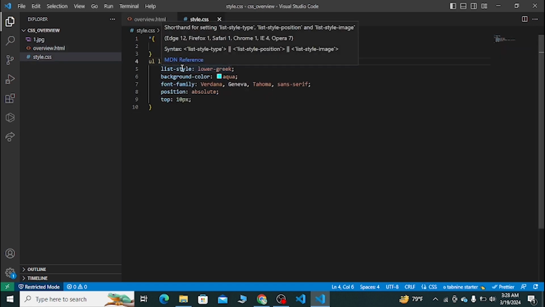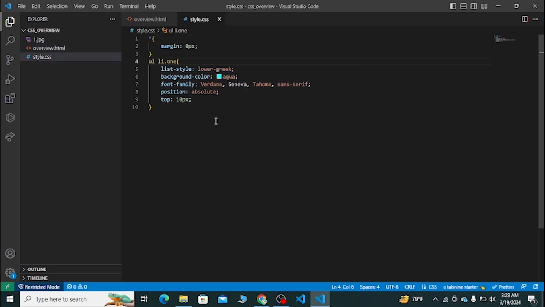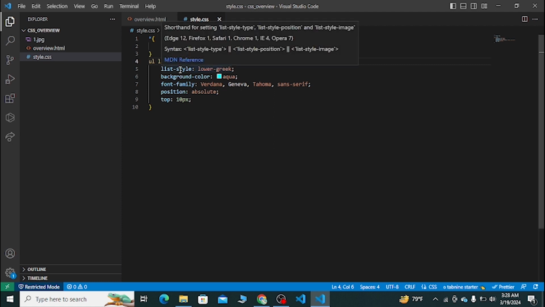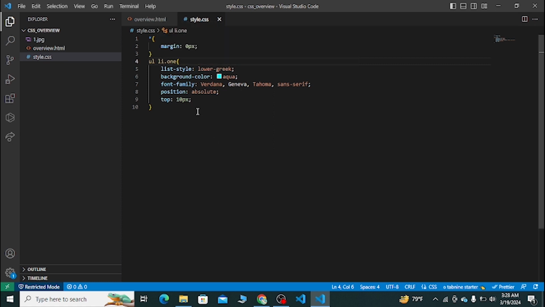And when I was selecting that added class, what happened is that it has a class to it, and I selected the class name, but I also left a space. When you give a space, it means something totally different, and when you don't give a space, it means something totally different. That's the reason. I'm gonna go over these detailed informations in the next video, but for now let's do it. Now I say top 10 pixels, it means 10 pixels from the very top of the body. Yeah, that's how it is.